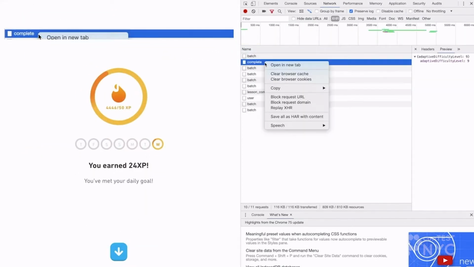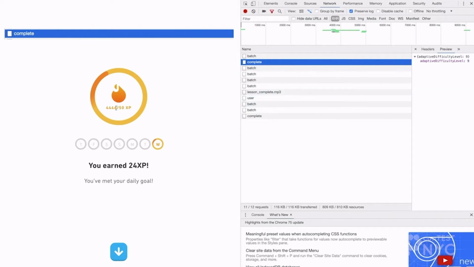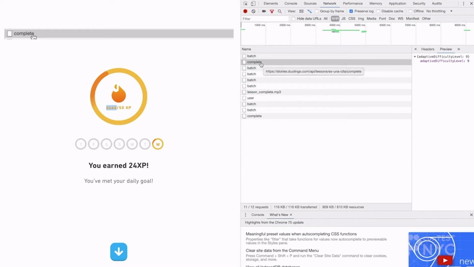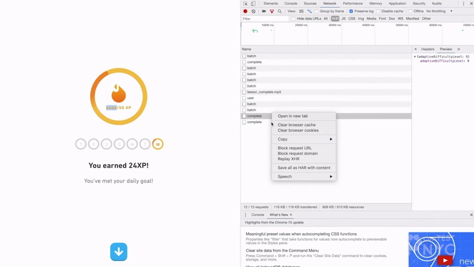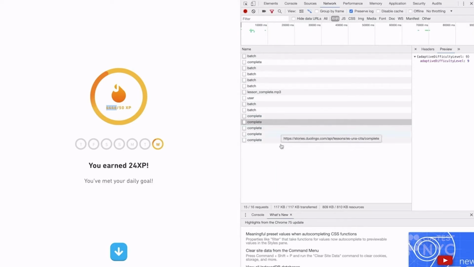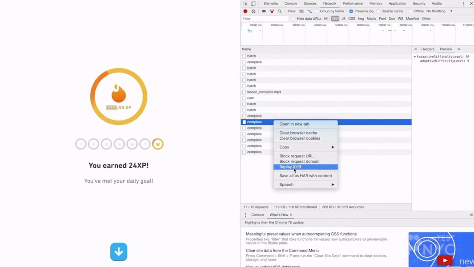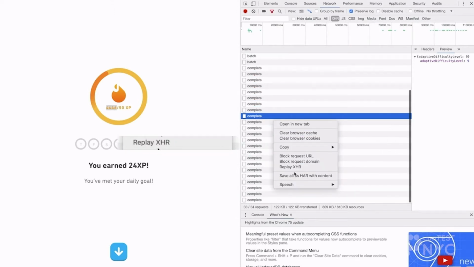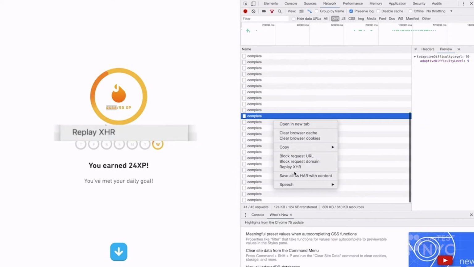Now, when you complete it, it comes up with saying complete. Then, you can replay it. What? So now, every time I press the button, it gives me another 24 XP. So I'm like, well, I have to use this. I do it around 50 times, which I am about to speed up by a ton. It takes 2 minutes maybe, and so now instead of getting 24 XP every time you do this, I just keep doing it. Every time I press replay, it gives me another 24 XP, which means I've broken the website.